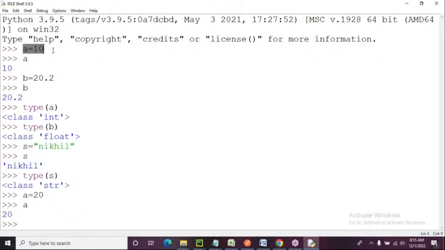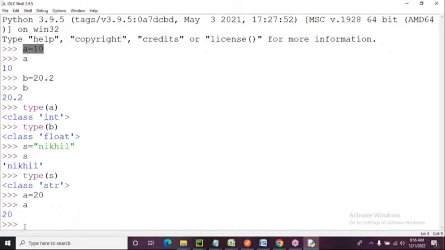That's called the garbage collector. The latest value of that particular variable is 20. It is no more 10, and the a equal to 10 assignment is completely removed. You're getting what I'm trying to say. The latest value of a variable is the value of that variable, is what you need to understand.